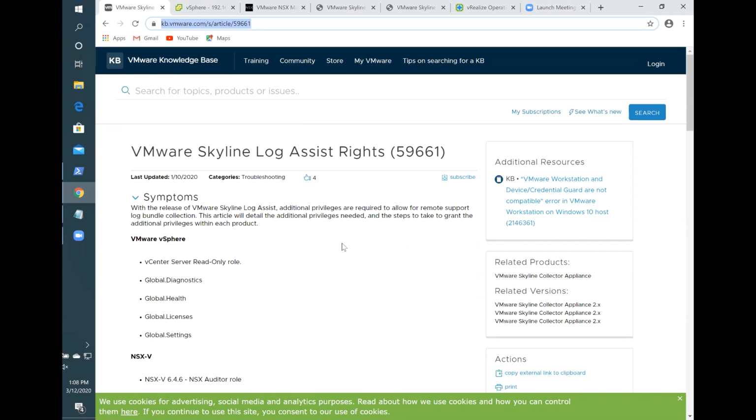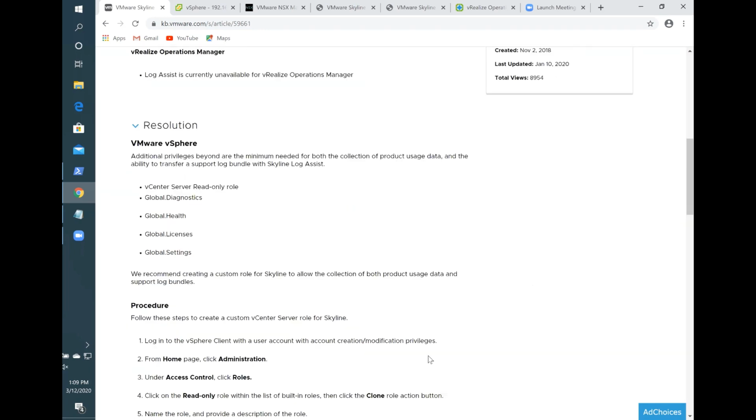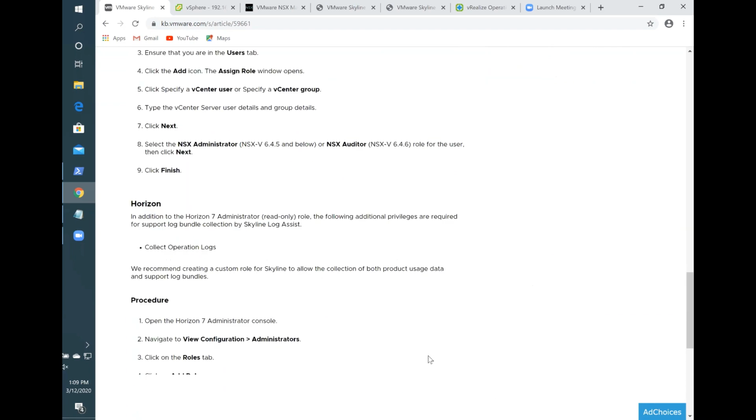I have a comment. Sure. I'm very familiar with this KB, we'll put it that way, because you do need to set up all the necessary permissions and rights and basically create a role within vSphere when you're configuring Skyline. So I did reach out to, I forget who, somebody within the BU and asked, couldn't we make this an out-of-the-box role within vSphere? Which I thought made sense at the time. And then it could change. So we don't want to do that because there's potential that we will need different permissions as we move forward with Skyline, and we're now collecting different things.